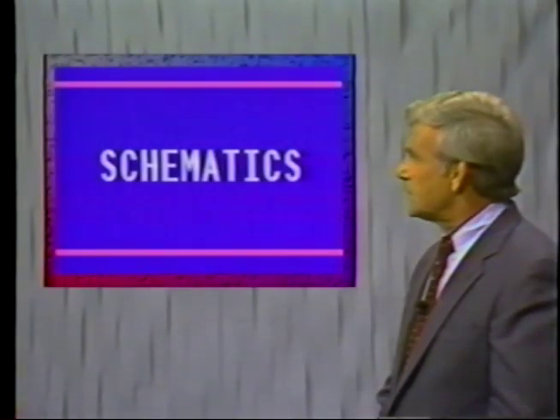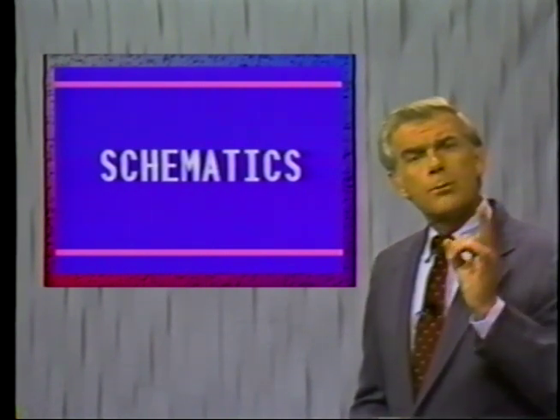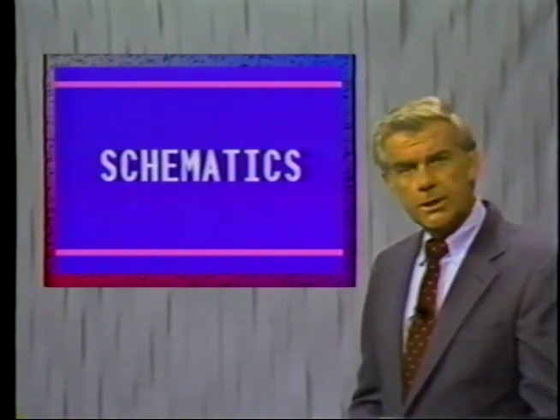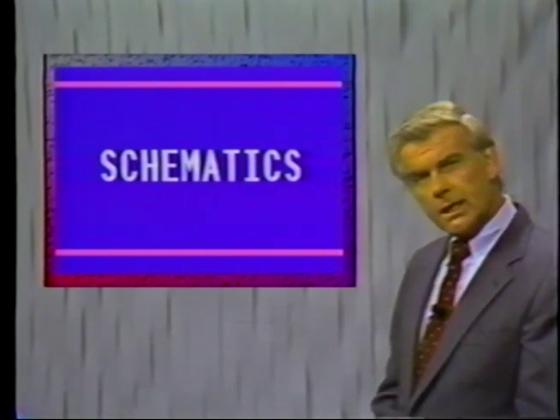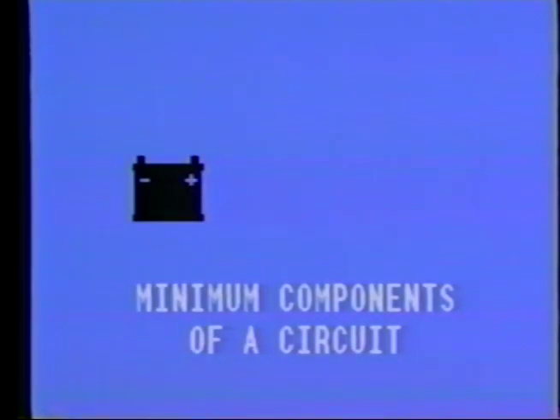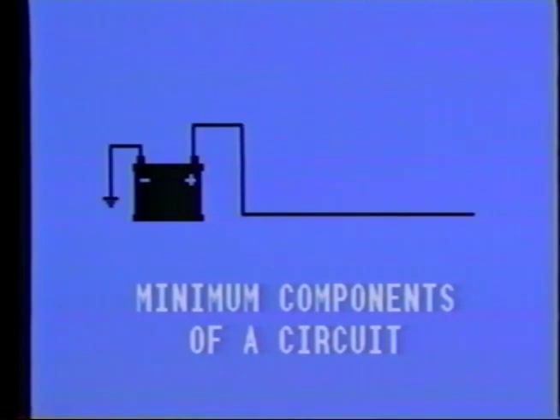To begin diagnosing electrical problems, we need a way to organize the vast amount of information about the electrical contents of vehicles. Hence, the use of schematics, which pictorially represent the physical components in each circuit. Each symbol in the schematic represents a distinct electrical component. The minimum components necessary for a circuit are a power supply, in most cases the battery, conductors, and a load device. However, to control a circuit, a switch is typically used.